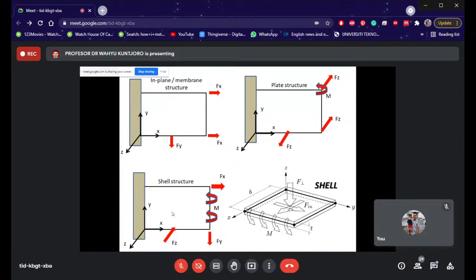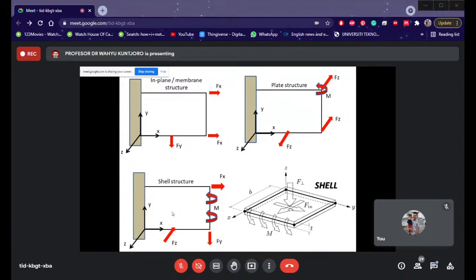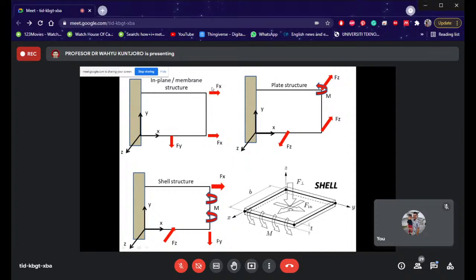So this is a flat structure, all right? Flat structure. That's the support. So for the structure here on the top left, please observe the load. I hope you can see that, load number one is here, number two is here, and load number three is here, okay?